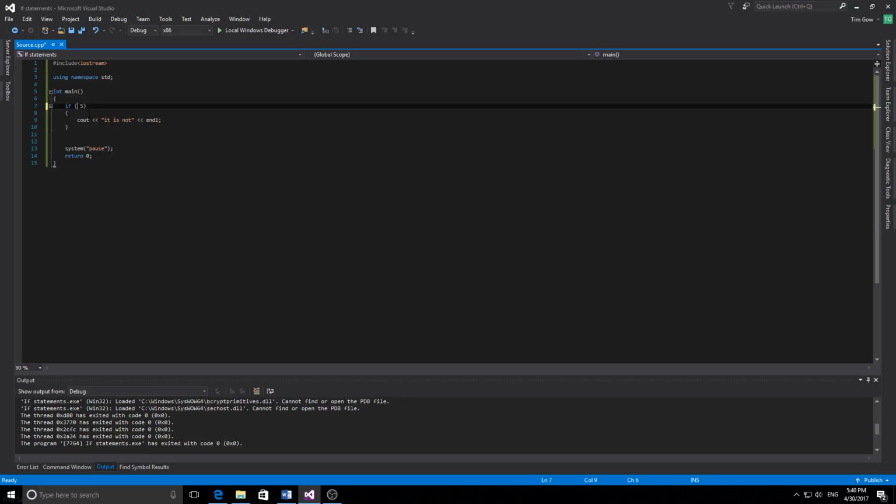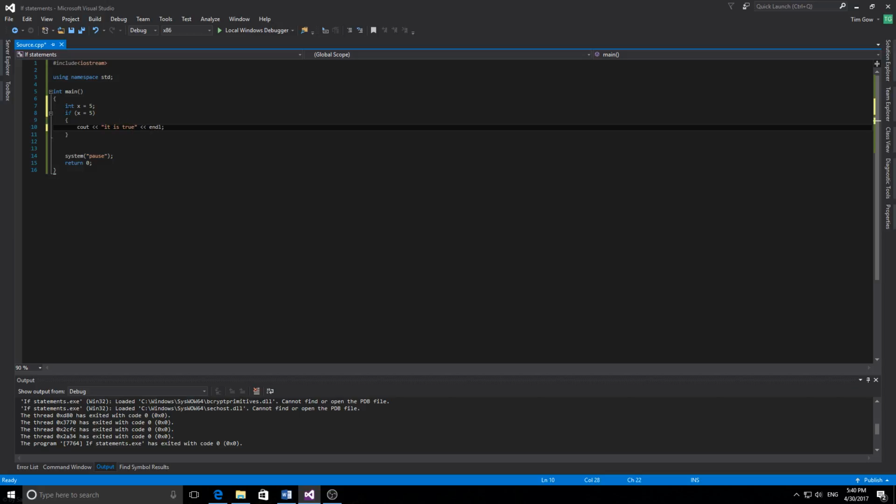Just to go over a little bit about the assignment operator instead of the equivalence, so you don't mess this up ever, because it can be problematic in your code. We'll make an integer x, and we'll set it equal to the value of 5. Right here we're just making a variable, and in this statement we're saying if x is assigned to 5, or 5 is being assigned to x. So if this is true, well then cout this. We're just going to print this out, and so it is true.